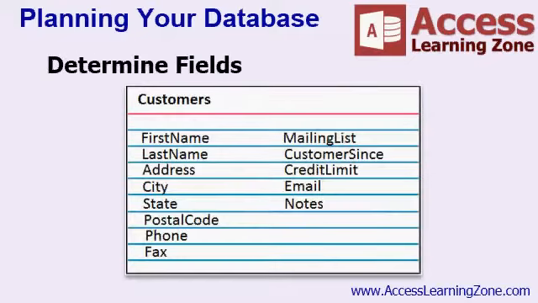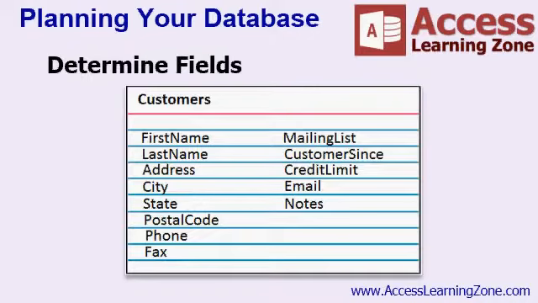Now that you've got an index card for each table that's going in your database, take each index card, for example customers, and write down a list of all of the fields or the types of data that you want to store in that table. Remember, each specific bit of information is considered a field in your table. If you were putting this into an Excel spreadsheet, each field would be a column of data. So for example, in my customers table, I've got basic information like first name, last name. You can put middle name and all that stuff in there too if you want that. Address, city, state, postal code, or zip code. Phone number, fax number. And then some other types of data.